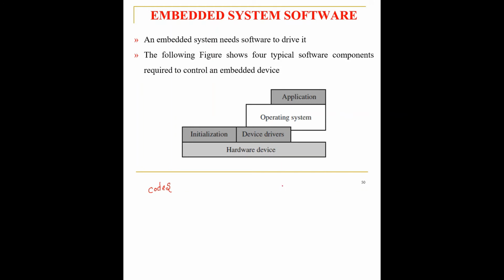So here you can see the initialization code. This runs first, this is second, and this comes third. Application and the device driver come next. So these are all sets of codes. It has got nothing to do with the hardware devices. Hardware devices are entirely different. When you speak of the hardware devices, you would have seen ARM there, controllers there, peripherals there, and buses there. These are all the hardware. For this hardware to work very efficiently in the system, you need to have its own respective codes.